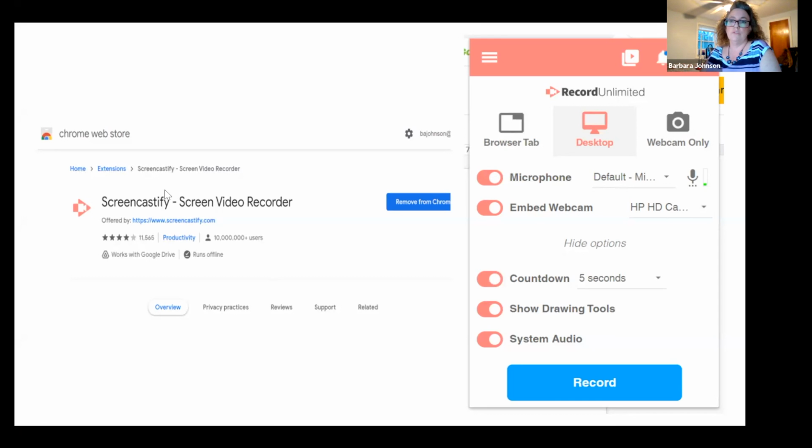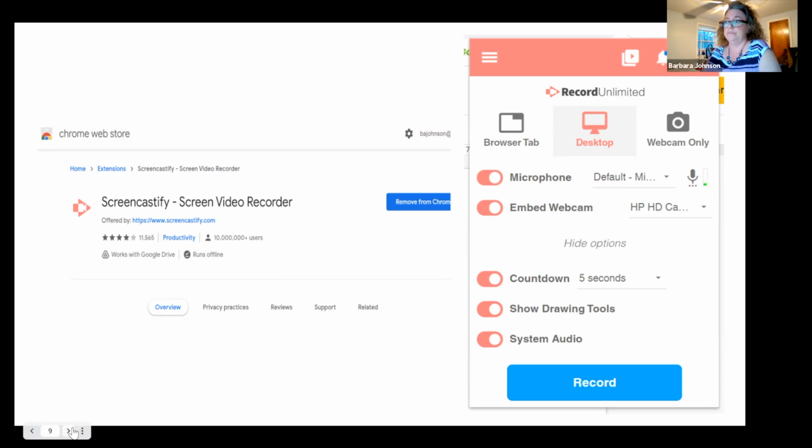You would grab this at the Chrome Web Store and install the toolbar. Once installed, you do have to log in with your Google account. The great thing is that this video is automatically stored right to your Google Drive. You can change the shareable link right from the interface of Screencastify. You can turn on and off your webcam, embed your video, and even draw right on your screen as you're capturing your video. With just a few clicks of a button, you can capture your screen and any details you want to include.